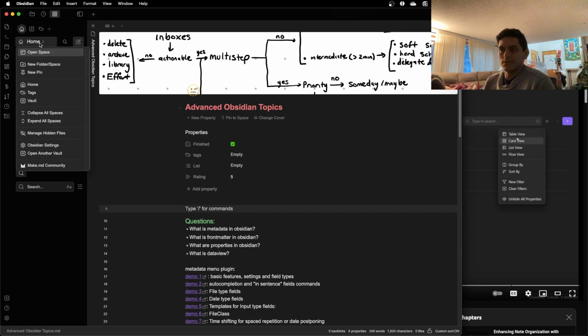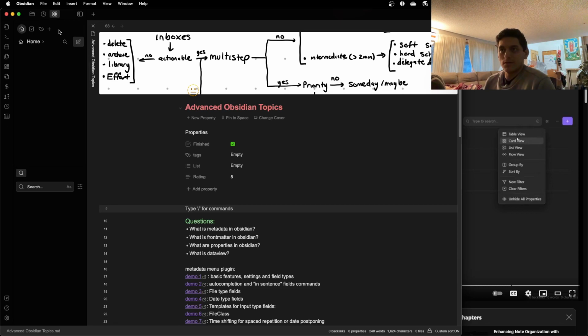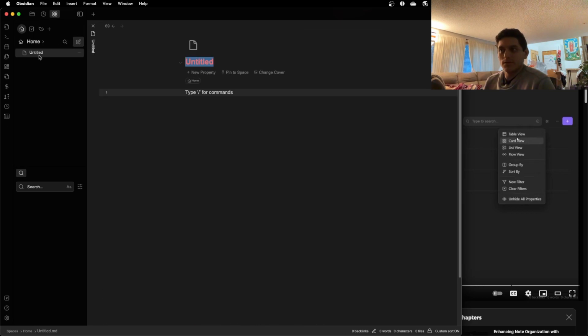Okay, so this is a file. How do I add a space? Oh, that changes. Add, select space.